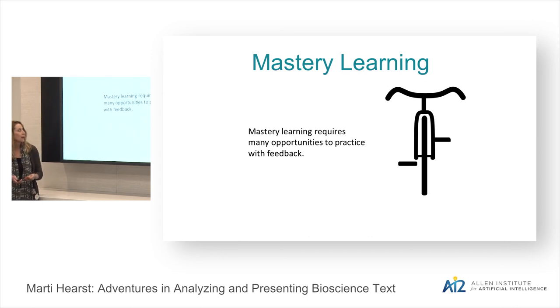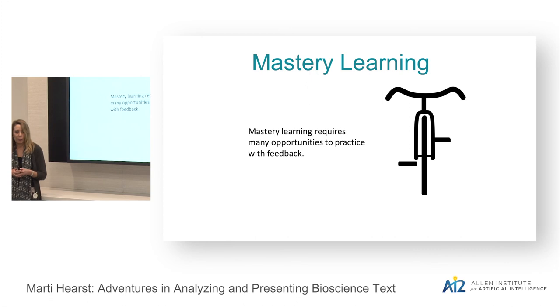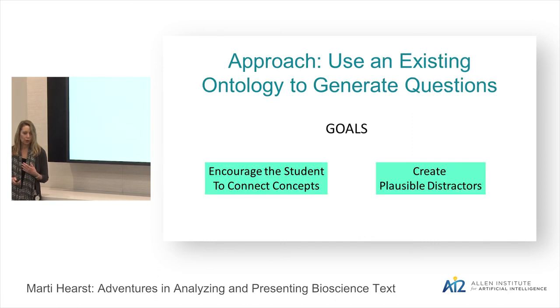And so mastery learning requires many opportunities to practice with feedback. So a lot of us are interested in auto grading in college as one example of that, or just automated feedback for learning to write or for generating questions. I know here a lot of you are working on question answering, but we're thinking about question generation. Zoran Popovich's group has some really great question generation work for math problems, for algebra equations, for word problems. But the problem is if you are looking at a topic where there's not a program that can just generate it, what do you do? For math, you can generate math. So what if we were looking at something like biology?